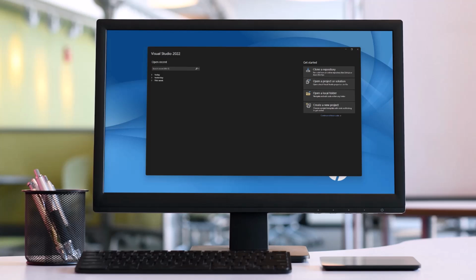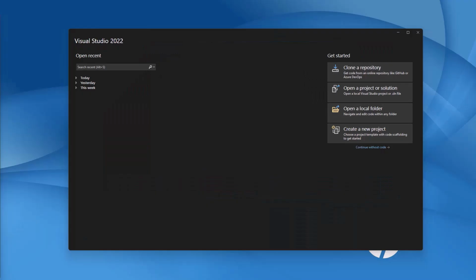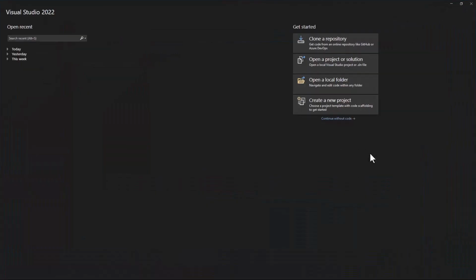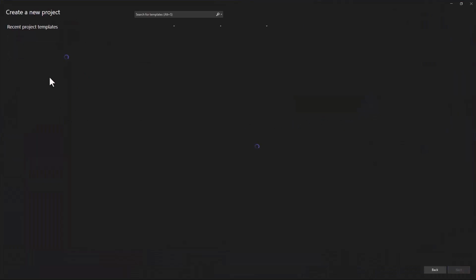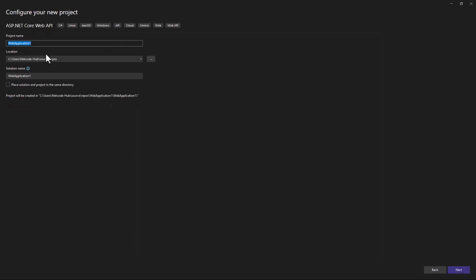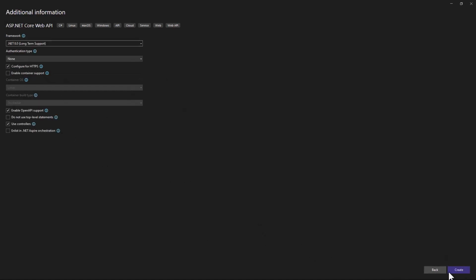Let's get going. So make sure you have your Visual Studio 2022 or higher launched. Create a new project. Give it a name. It should be Web API. So this is demo user lockout with identity. That is my project name. Choose location, click on next, then click on next to create this project. Finally, create it.